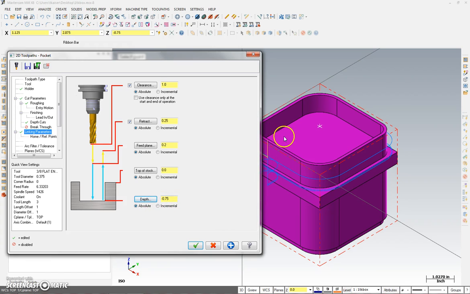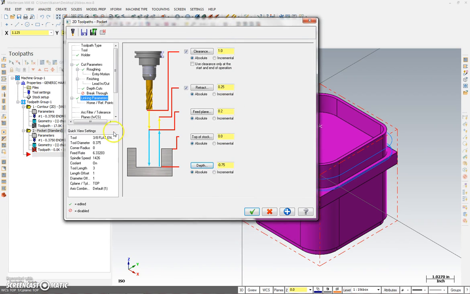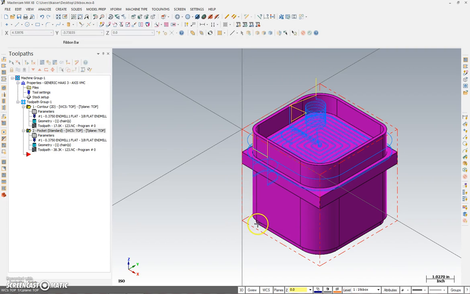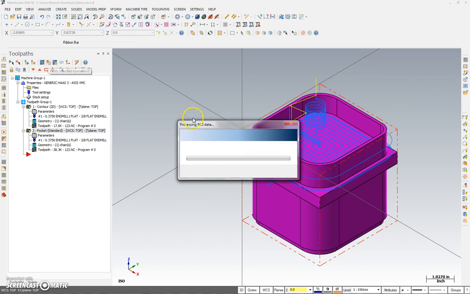You should have access to your better drawing to make sure you have it right. That was a good check there for us. Alright, everything else is good. Check mark. You can see it spiral in and cut. Let's do a select all. And then let's do this button right here, the verify. Let's see what it looks like.